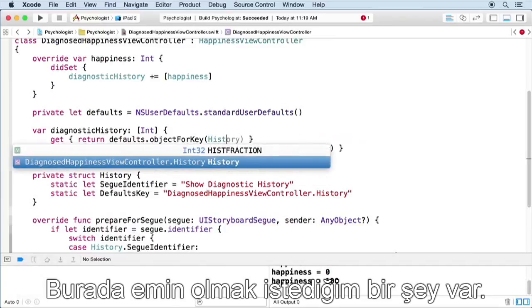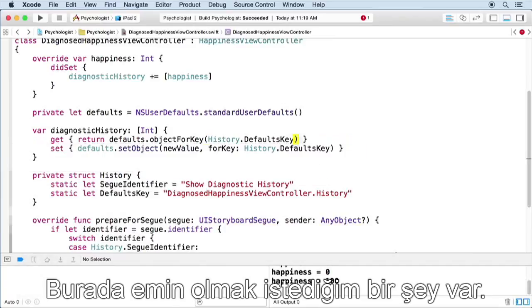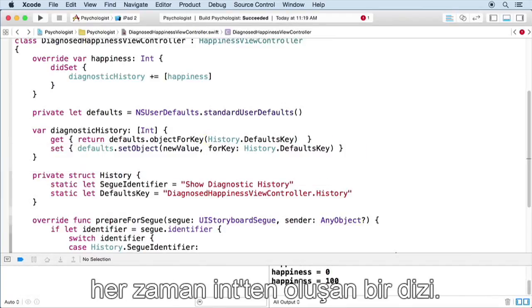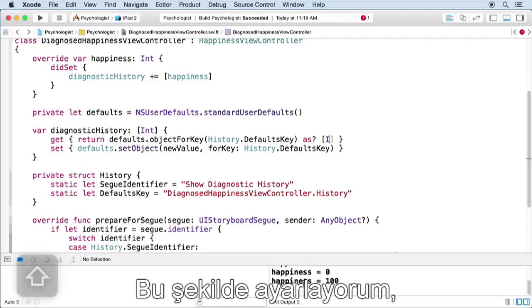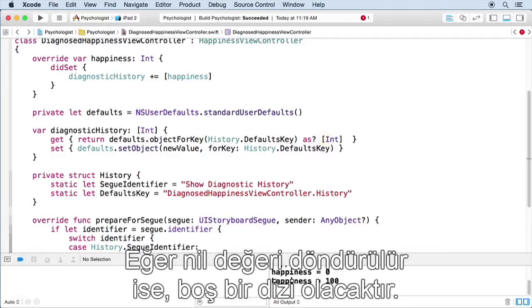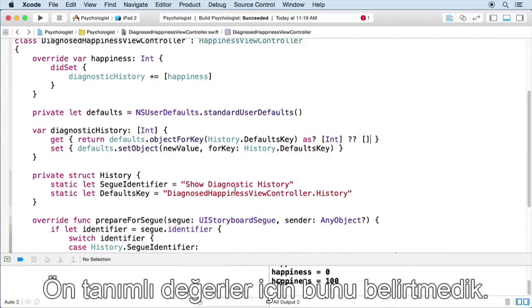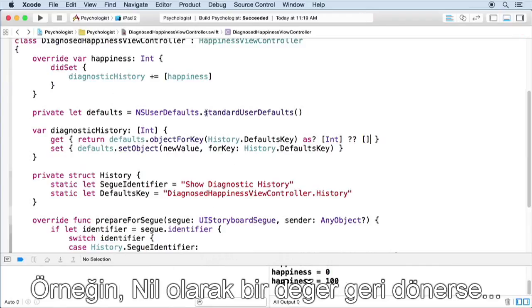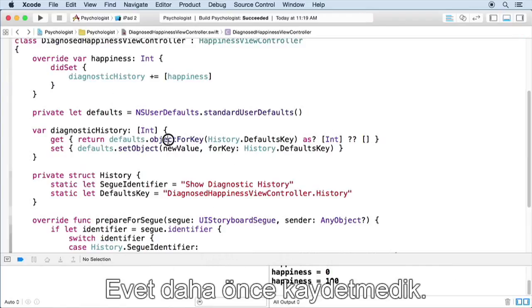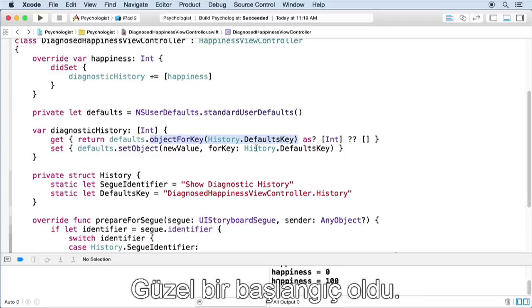Same thing, this history defaults key. But one thing I want to make sure of is that it's always an array of int. So I'm going to do as array of int, and if that returns nil, then I'm going to return an empty array. So if I've never saved the diagnostic history to the defaults, for example, then this is going to come back nil, because I never have saved it before.